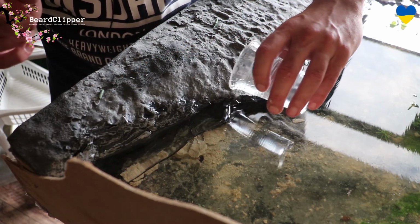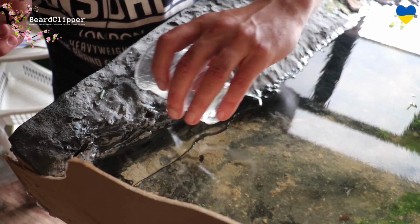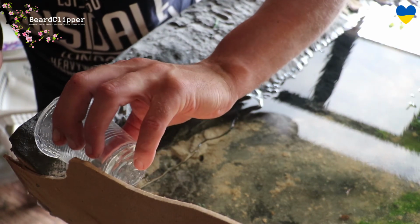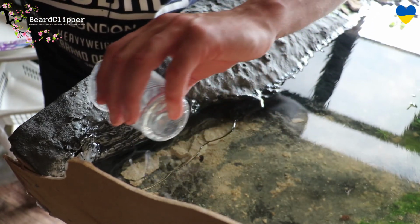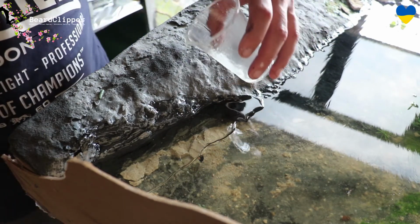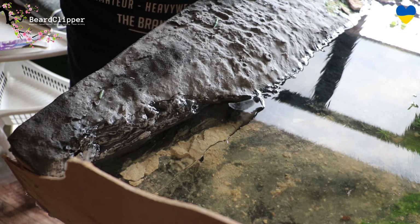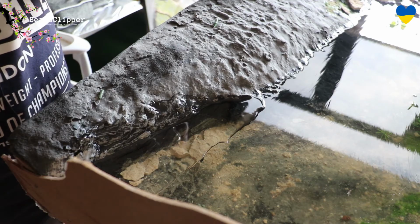I'm frustrated that I haven't been able to pour for the last couple of days because of this. So I'm trying to get this in all the little nooks and crannies and gaps that could eventually cause a problem. Having said that, I'm going above where my water line wants to be there, but hey, I'll do it anyway. So let's see how that works. Hopefully that will seep in and lock or hold anything that's going to leak. I can't see anywhere else where it could be causing a problem. That's the only place I'm aware of. So I'll be putting some paper down underneath, to see if it leaks.